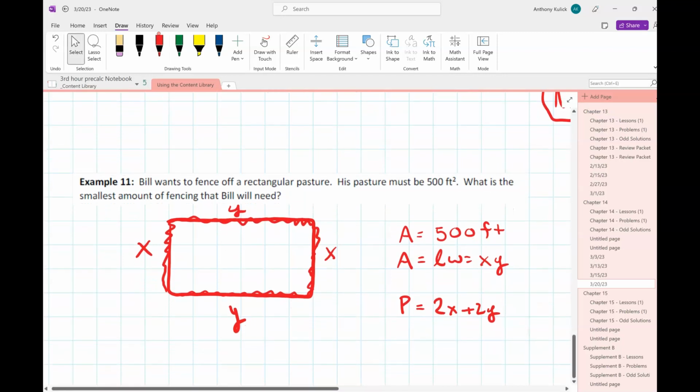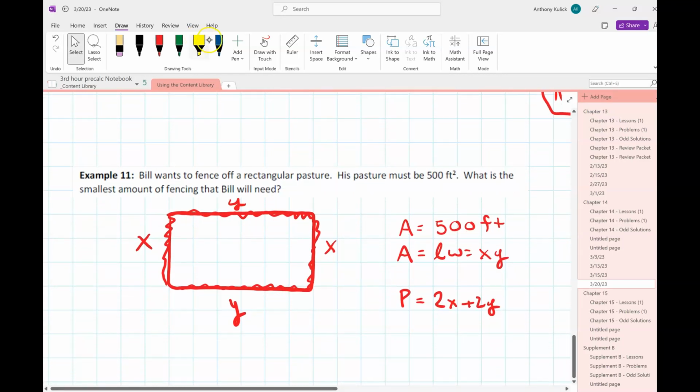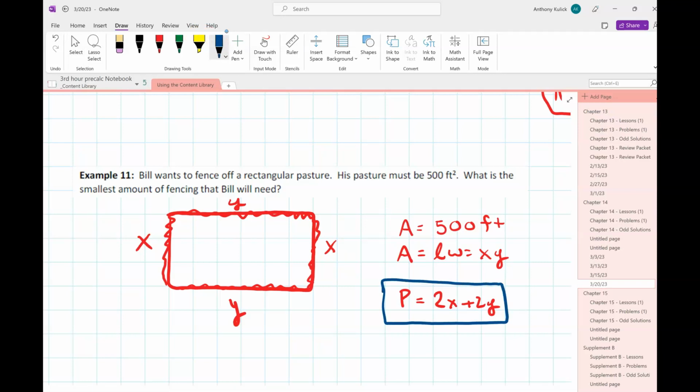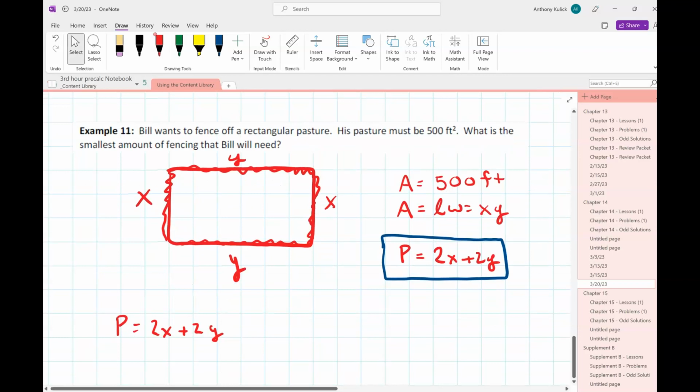So what we're going to do is take our perimeter equation. The problem with this, though, is how many variables are in this? 3, right? We have P, we have X, and we have Y. Everybody agree with that? I need just 2 variables to find a minimum, because I'm going to graph this in my calculator and use the minimum command. So I need to eliminate either the X or the Y. It doesn't really matter which one. Which one am I going to choose to eliminate? The Y.